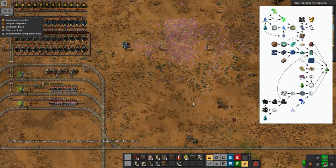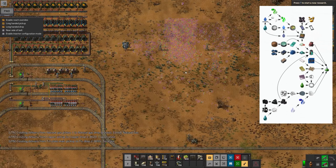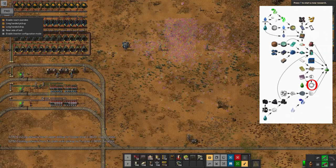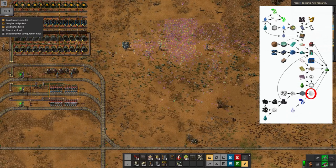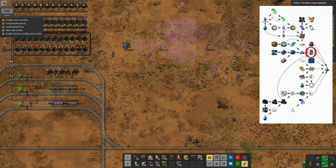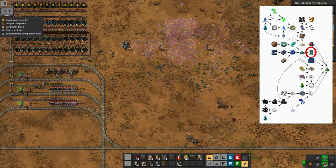As you can see, it requires quite a lot of stuff. Electric engines are a solved problem — I've got them being produced on my main bus. Bearings are relatively easy to produce, just various ways of manipulating titanium. This powdery stuff — silicon nitrate, I think — is relatively straightforward, turned from coal, water, and air. These lithium batteries are going to be a bit more of a challenge, as there's quite a lot of stuff that goes into those, but I think I should be able to manage — and that's something to use all that brown algae I've been building up for. The low density structures are just plastic, aluminium, and titanium, so that's going to be absolutely trivial.